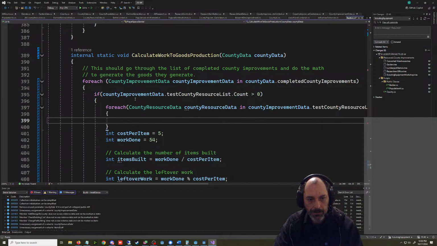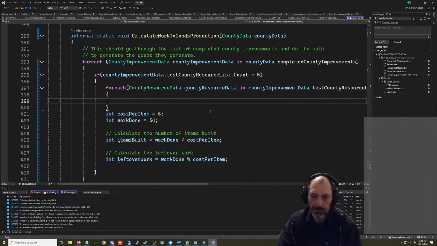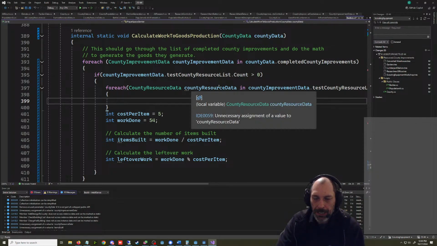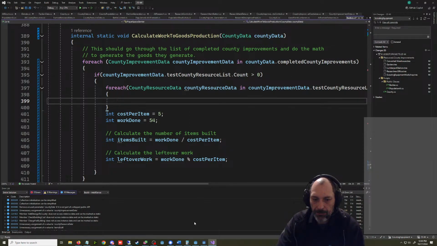Okay, so then for each of these, we need another check though, because I don't want it to waste its time doing stuff here. So for each one of these, if the county resource data, there's a couple of different things we need to check here.